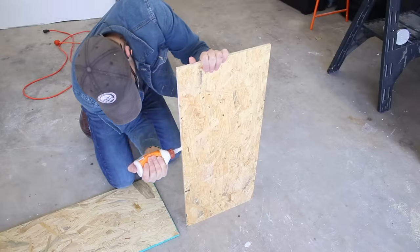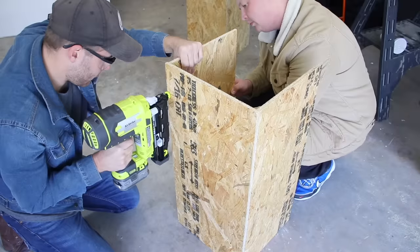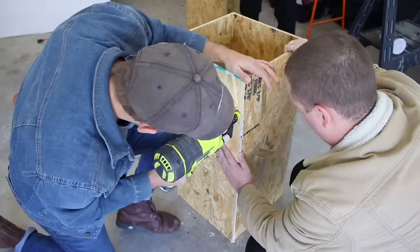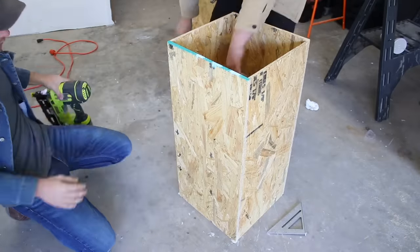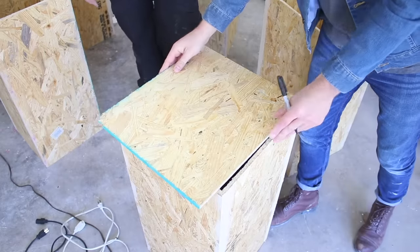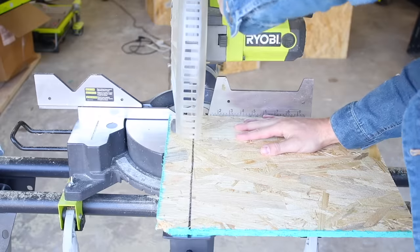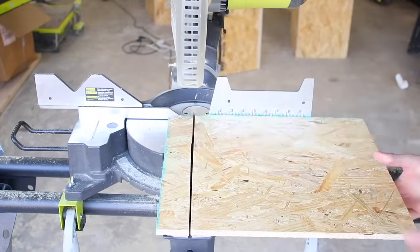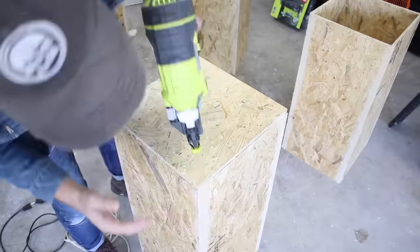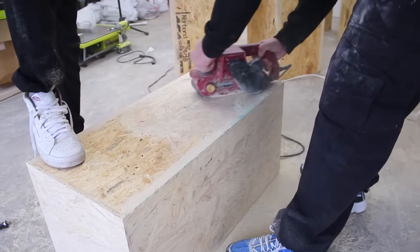Then I got my favorite wood glue out — Gorilla Glue wood glue — along with my Ryobi 18-volt finish nailer to assemble these boxes. I really like Gorilla Glue wood glue because it dries closest to the natural color of wood instead of the yellow color most wood glues dry to. We made a lot of these boxes, and once they were roughly assembled, we moved them over to Caleb where he could use wood filler along all of the seams. I grabbed some of the extra OSB to mark and cut each of the tops individually to fit the specific pedestal they're going onto. We used a 120-grit belt on the belt sander to flush up all of our edges and to make the OSB perfectly smooth to the touch.